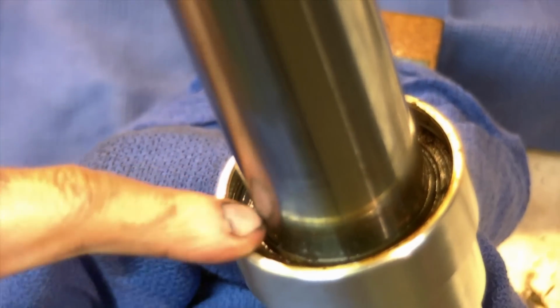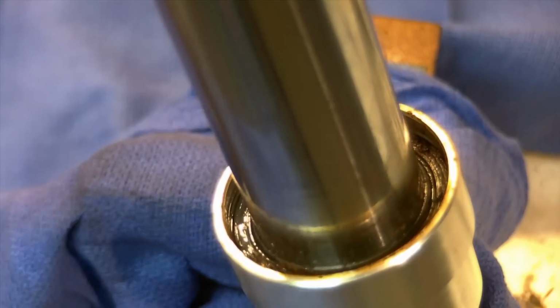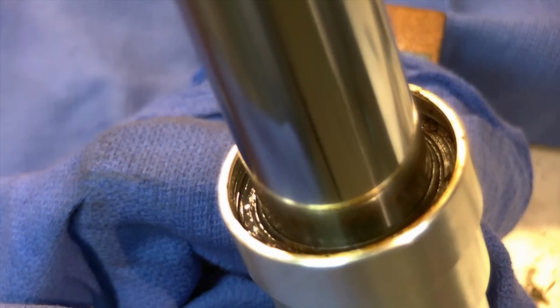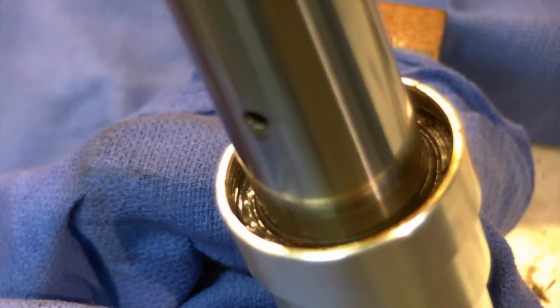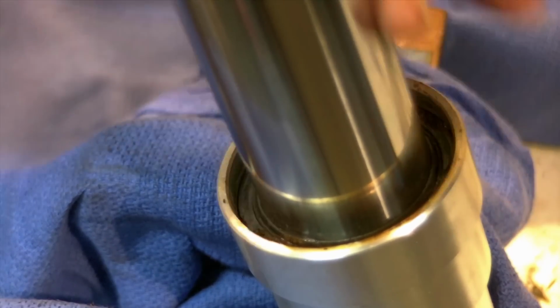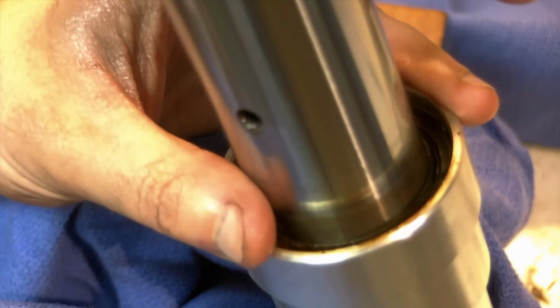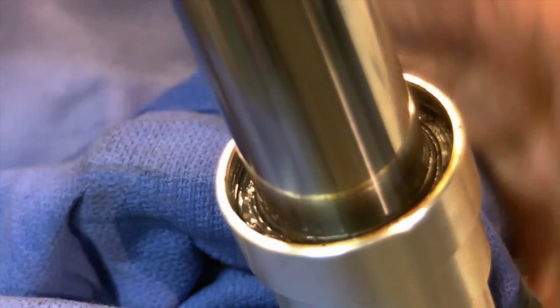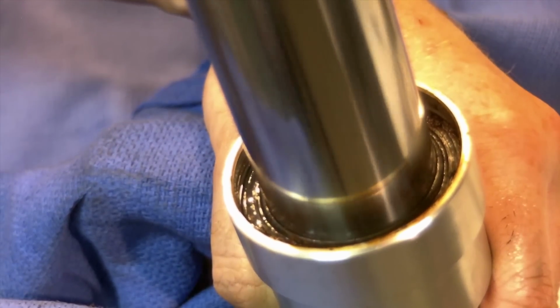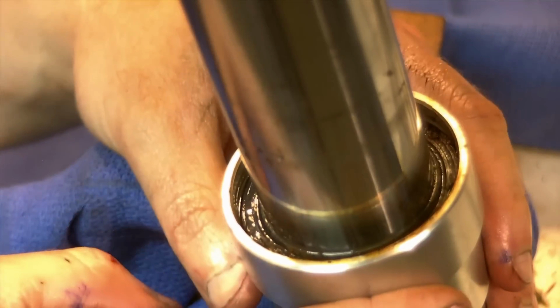Now all we're left with is the seal at this point. To get the seal out, the ideal way is you grab your inner tube and you pull up on it, and you're going to eventually hit the bushing of the inner tube, which is at the bottom of the tube, which you'll see when it comes out. And that's going to smack against the seal, and as a slide hammer, it's going to pop its way out. Kind of hold this end, put it in the vise, and bang it out. And this usually works. Sometimes you need a buddy to hold that as well.